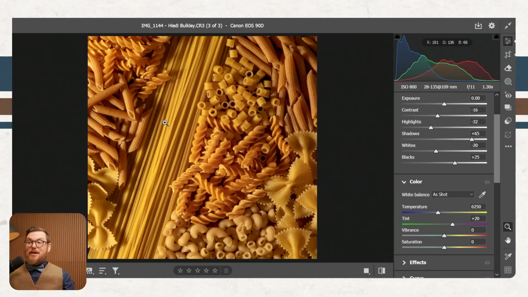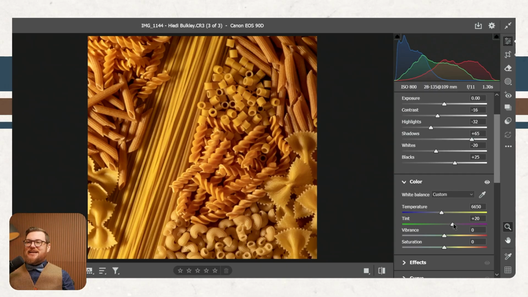Next up, we can go and maybe play with the white balance that's on it. We could warm it up if we wanted to have that kind of old world Italian feel to it. Cool it down if we want to really, really play with some of the desaturated shapes that are there. Could be looking at this in black and white, just take away the color entirely and have this just be a texture study. I kind of like the warmth of it, especially since all of this has harmonious colors, and I like seeing those subtle differences on here. So I'm going to add just a little bit of warmth to this, just so that we can add an overall color cast to the image.